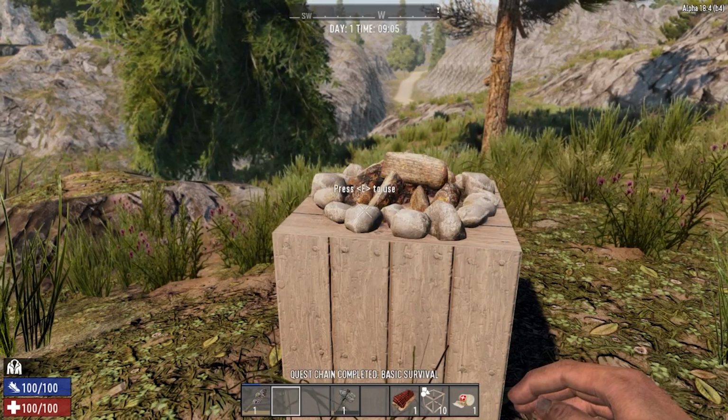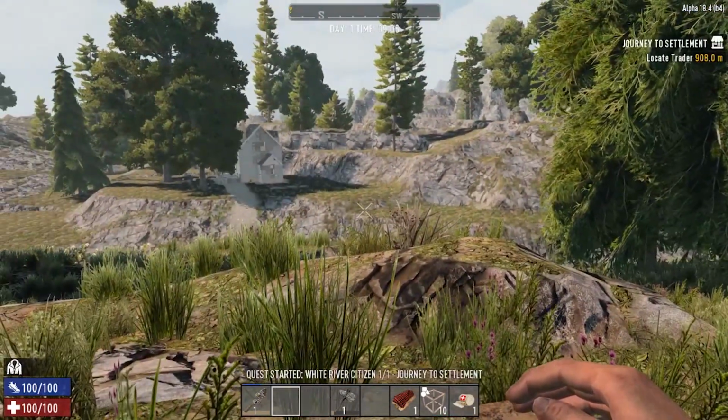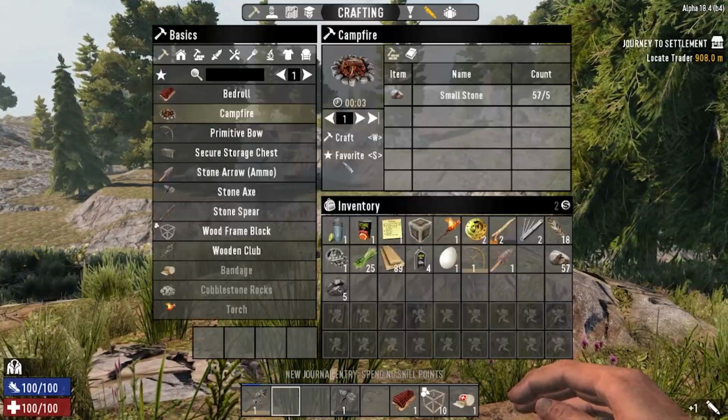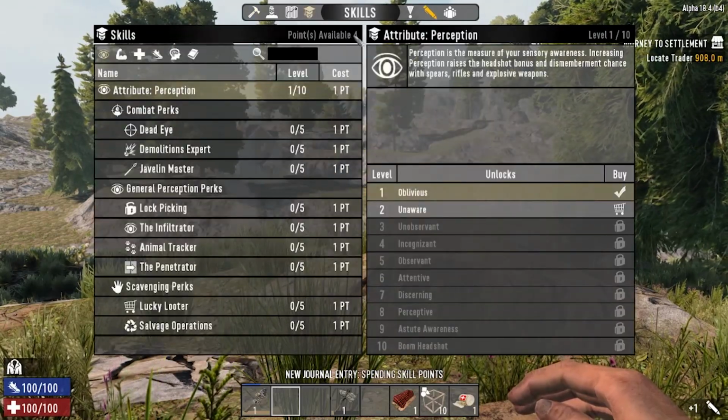So we've now got our first 4 points, and it will also show us where our closest trader is as well, which is 908 meters. So we'll be going to that very shortly. So we now have our first 4 skill points.